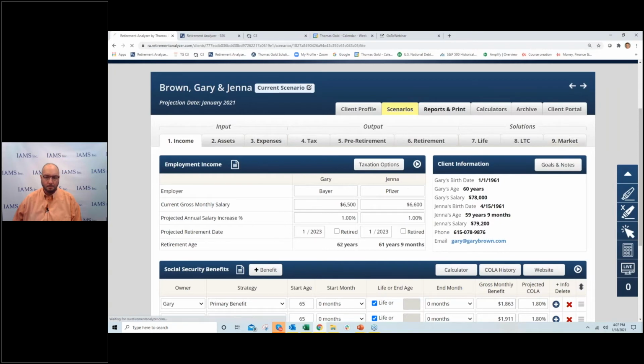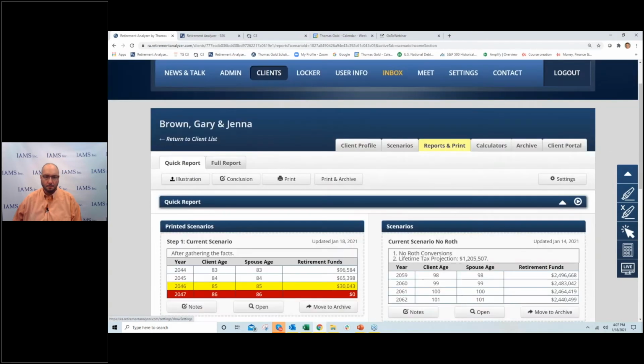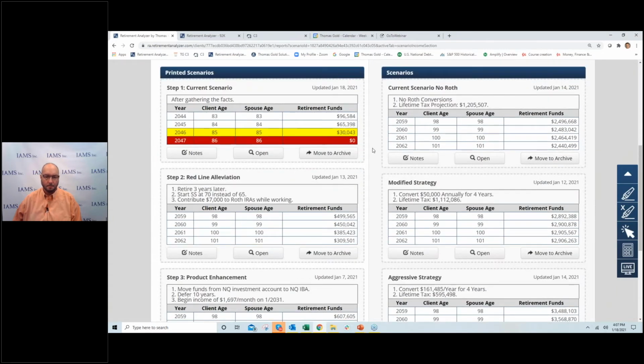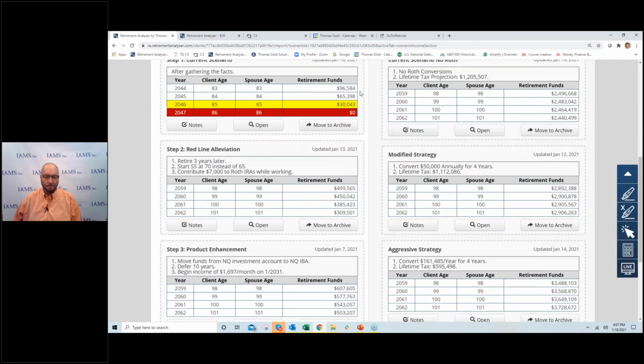And what it works out to, guys, is this, and you could do anything in this software. We handle everything. What if you had a situation like this where these are 3 scenarios, and this one being, hey, look, the client's out of money at age 86, not looking real good. And you take a look at it, and you copy this one into this, and you make these 3 changes, and look how much better the client looks. And all you did is have them work 3 years later, start Social Security at a different time, and then contribute to Roth IRAs while they're working.